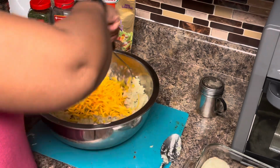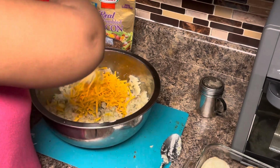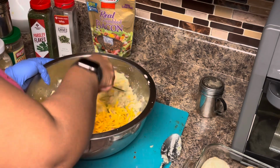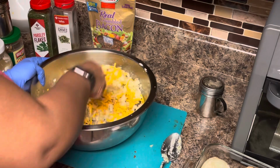Now we're gonna continue to mash, just so you can get the biggest lumps out of it. But you want a chunky consistency.